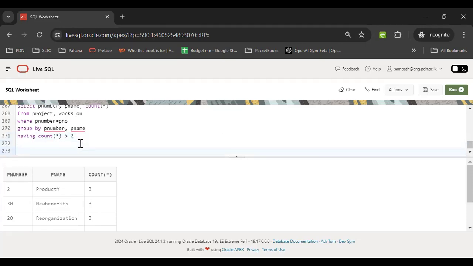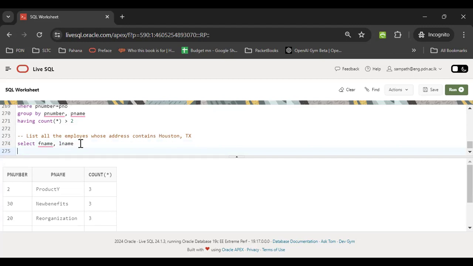Let me take a new one. Let's say we want to list all the employees whose address contains Houston, Texas. We have already discussed this idea. So how do you do that? We can say select, let's say first name and last name, just the 2 names.